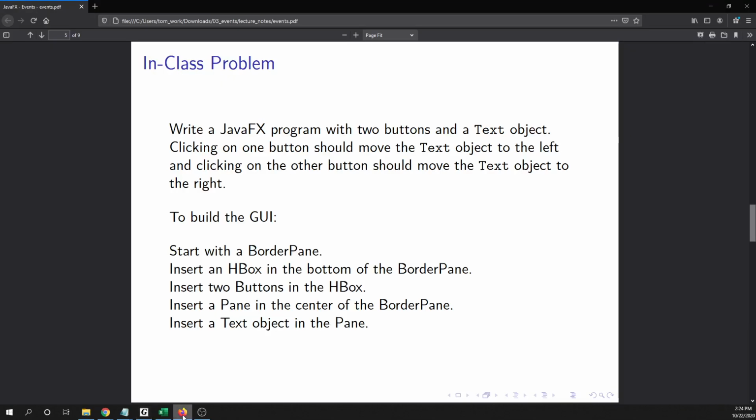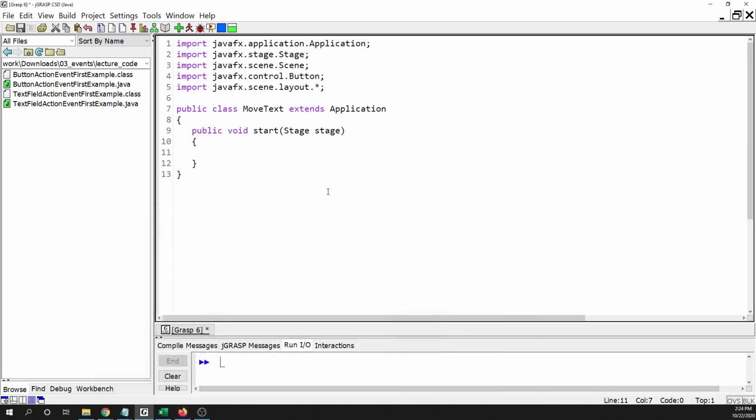All right, and so let's see, we want to start with a border pane as our root component. And then create a scene object using root, and let's set this to 400, 300. Set the scene.